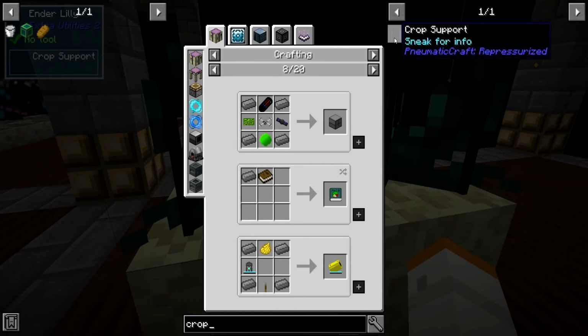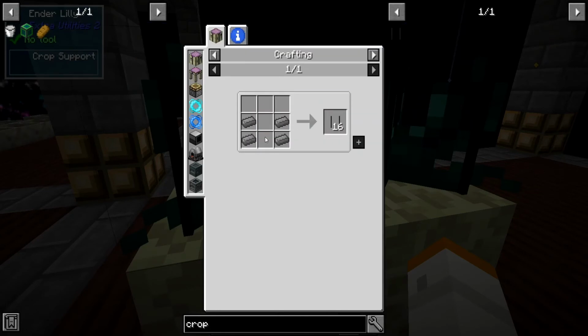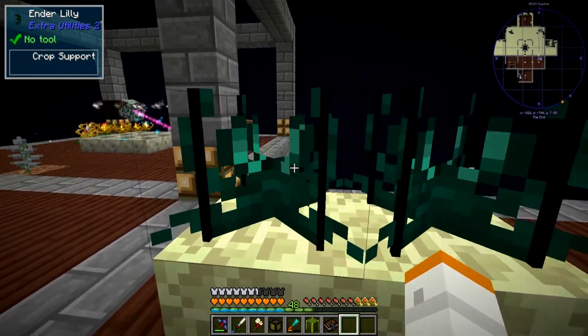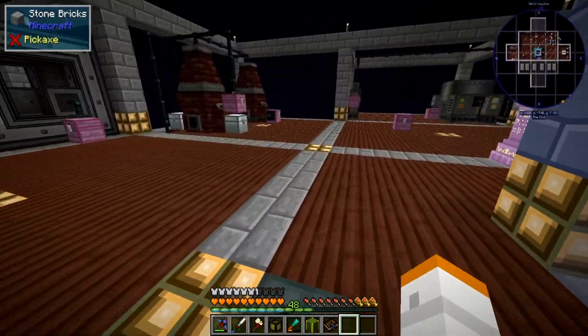Those things right there, crop supports from Pneumatic Craft. They are really cheap to make. 4 pieces of compressed steel gets you 16 crop supports, and they will help to let things grow a little bit faster. I was just testing to see how much faster they made an ender lily grow, and it isn't all that much faster. So it's just one of those little play around things.